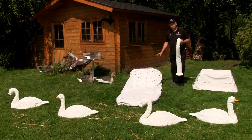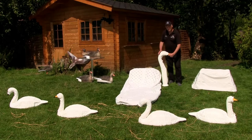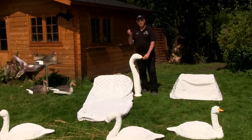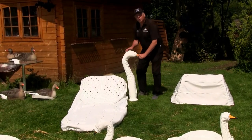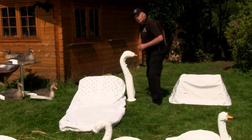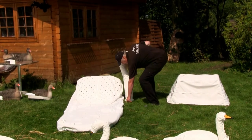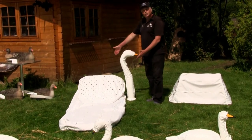I have the DK Way Supreme hide here — a ground blind. A good way to do this is simply take a couple of tent pegs, put them down in the holes that are specially made for this. And very easily you have the swan head next to the hide.